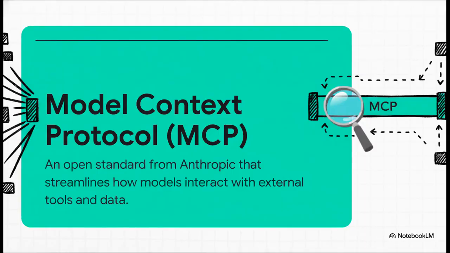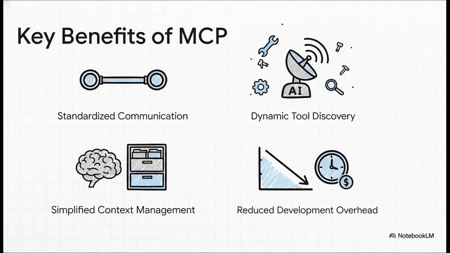So, at its heart, MCP is all about being a single unified framework. It's designed to completely replace that nightmare of custom, rigid, one-off connections. Instead, you get one consistent, standardized way of doing things. And this is where it gets really cool, because these benefits directly attack that initial problem we talked about. Standardized communication? That means you can stop writing the same boring boilerplate code over and over again. Dynamic tool discovery? This is huge. The model can literally ask, hey, what tools are available? And figure it out on its own. And that simplified context means the AI actually remembers the conversation, making it way, way smarter.